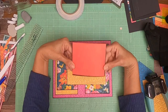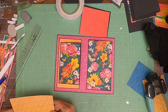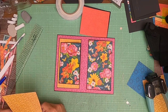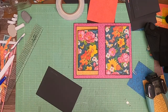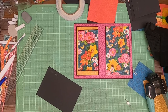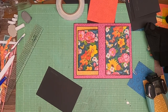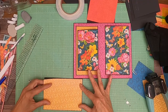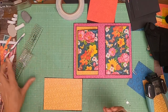So cut a piece of cardstock for that mat. This is going to be 6 1/2 by 4 1/2. Okay, so both these are just mats that are going to get installed. So the black mat, 6 1/2 by 4 1/2. Cut a piece of yellow cardstock or designer paper.